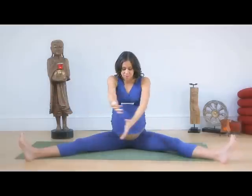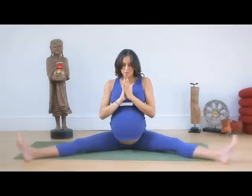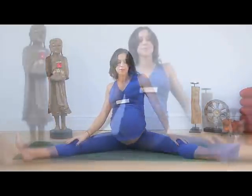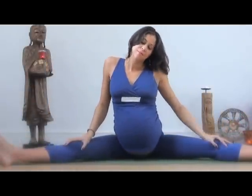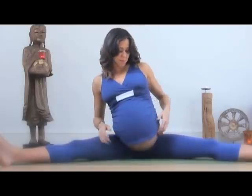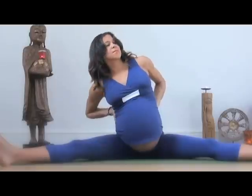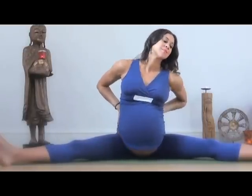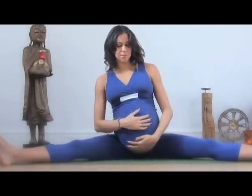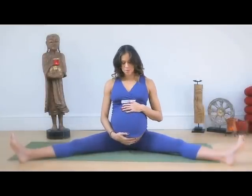Inhaling, open up and then exhale and give yourself a big hug, rounding and just cradling in through the upper body, giving the upper spine a nice stretch. Just let yourself rock and sway a little bit like we did in the other posture, letting the neck become part of this, just letting your eyes soften, your jaw, your cheeks, your lips — really enjoying the fluidity and the movement, your lower back getting nice and loose. More important than everything is just to breathe. Just breathe, let go, and enjoy this rocking sensation. Your baby will really enjoy this sort of flowing fluid movement that it's experiencing.